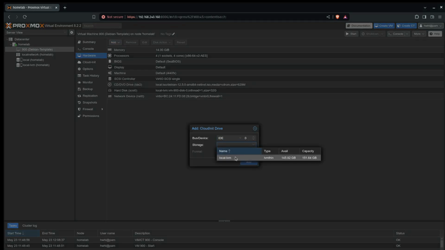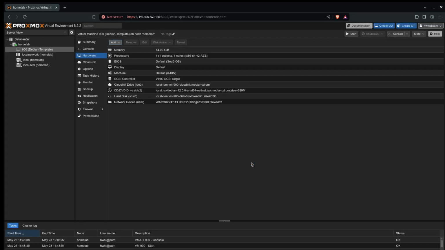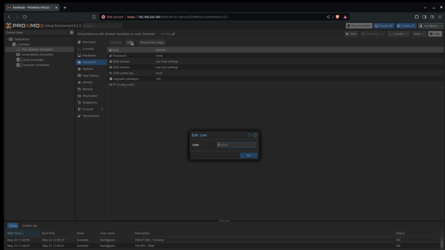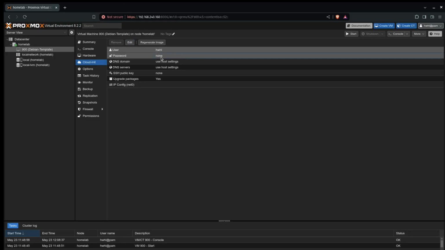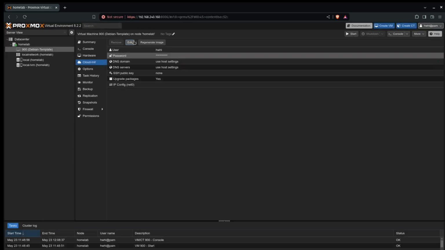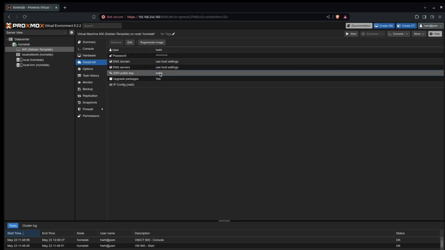We'll just use local storage for this again. So if I want to deploy this template with a different user on different machines, I can do that using cloud init. And we'll go to the cloud init settings, and I've got to change a few things here. I'm going to give this the Hardwood Home Lab user. Give it a password. And if I had an SSH key, I could put it in here and it would automatically populate when I started a new VM. So this is ready as a template.